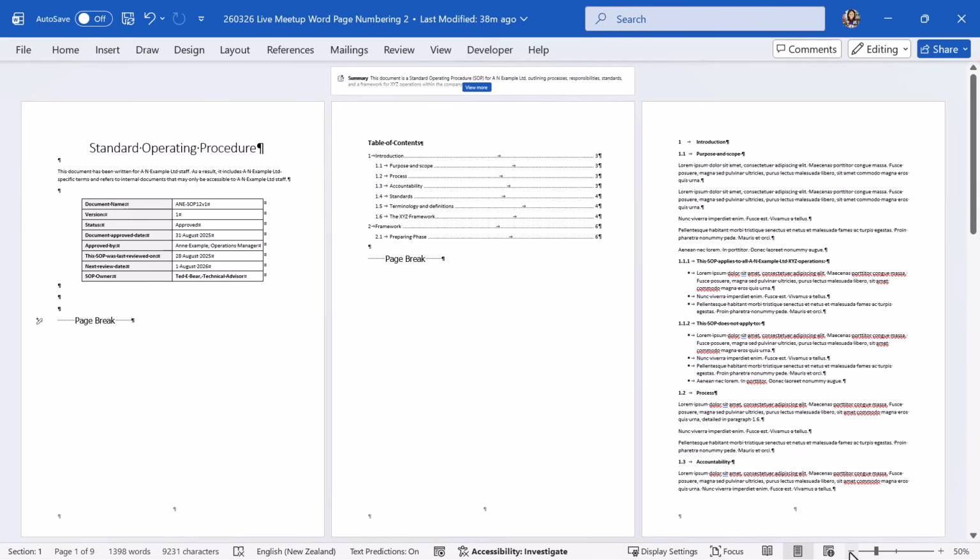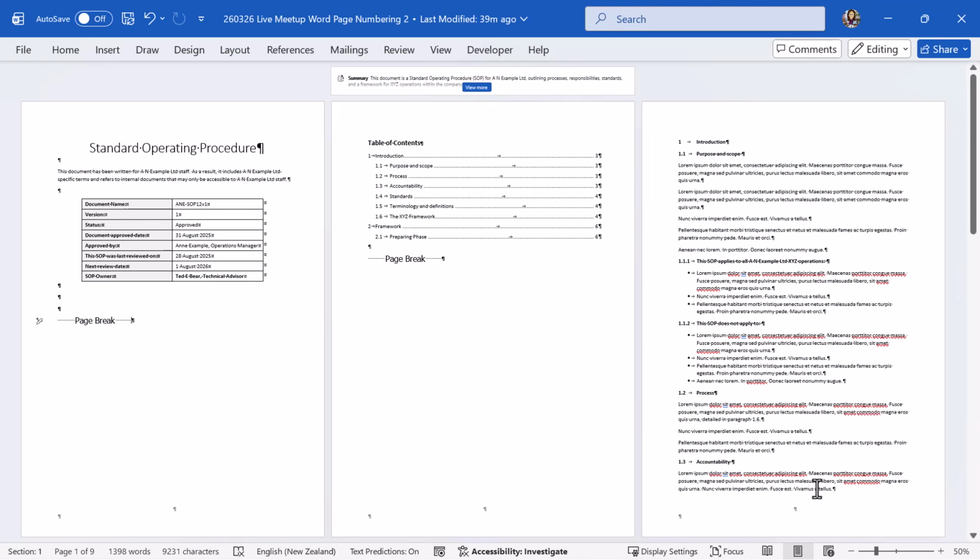Okay, so I want to talk about section breaks within a Word document. When you want to control where headers and footers or page numbering start and finish, you need to section your document. Now I want my page numbering to start on this page here, which would be page 3 normally in my document, page 1, page 2, page 3. And I want this to start as page number 1. So I don't want page numbering here, I don't want page numbering here, I want it to start over here.